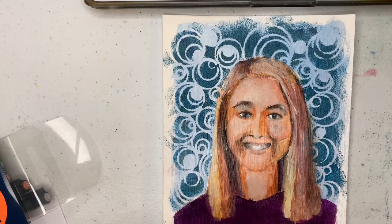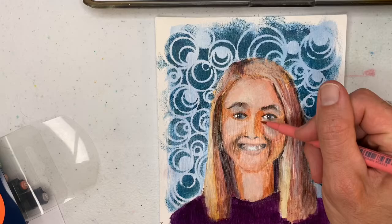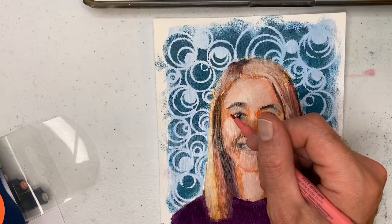I can use the brush to touch up and tickle the edges to soften in between, but I can also use a variety of colors just to indicate — for example, if I want to make the cheeks rosy and add a little bit of warm shadows on the side, I can just fine tune that in and even use my finger to smudge them.